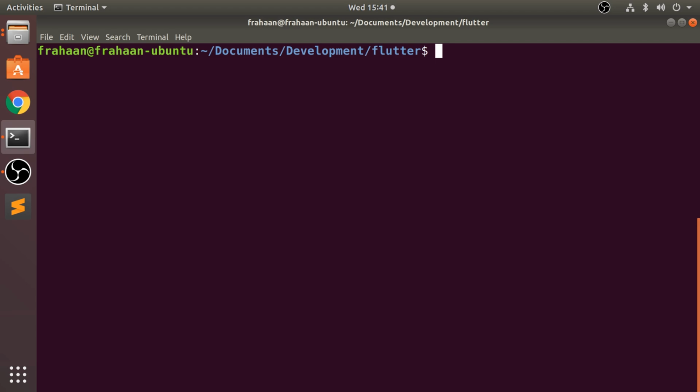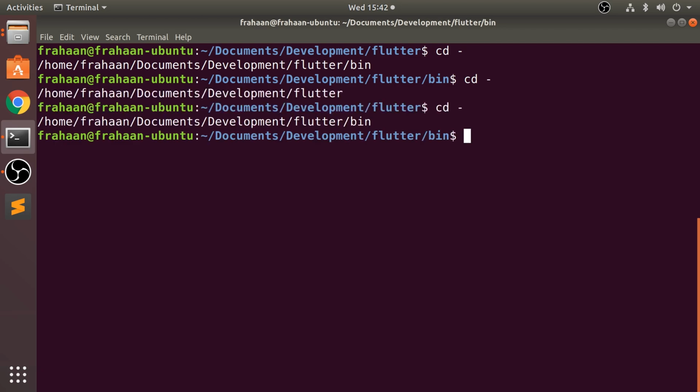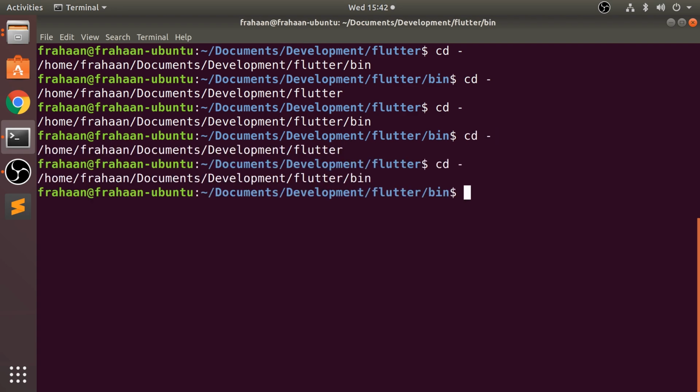What else could we do? If we want to switch back to the previous directory, do cd dash, and this will literally switch back to the directory that we were previously working in. Imagine you've got loads of files downloaded, you set some stuff up, you're setting some more applications up, you're switching between folders, and you can't remember what that last folder was that you were in. You do that, and this will just switch between the folders.